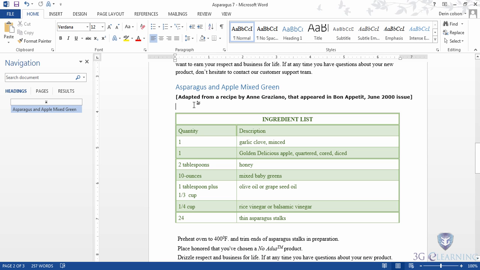So whenever you need to merge cells together, they could be rows across columns, you can do that by selecting them first and then going up to those layout tools under table tools. Same thing goes for rows and/or columns that need to be split. Keep that in mind when you want to customize your tables to fit the content the way you need to.